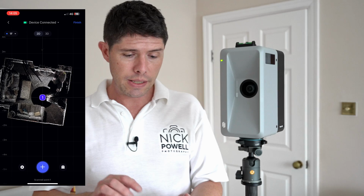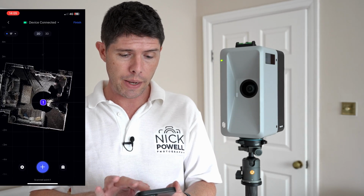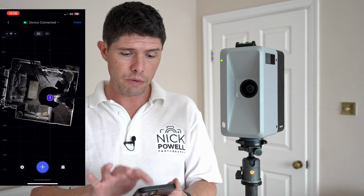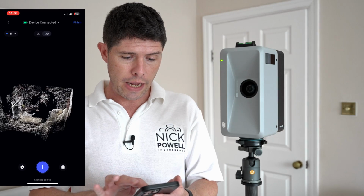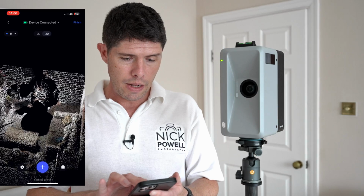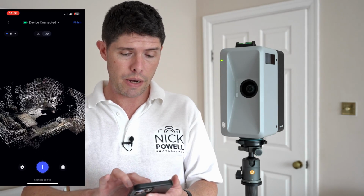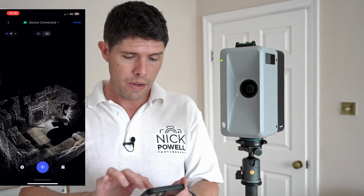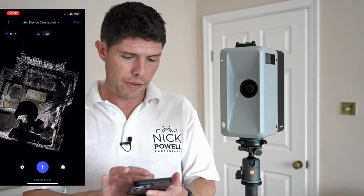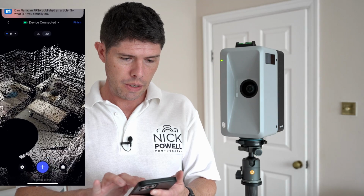So on the screen now we can see that it's already created the point cloud for us, and so if we use one finger we can just drag around in the 2D view above, but if you want to switch to 3D, click on 3D, and then again you can spin the 3D model. You can see me there, and if you want to move the model around, use two fingers on the screen, just move it around like so, and then we can just zoom into a part of this here, and we can see the point cloud.